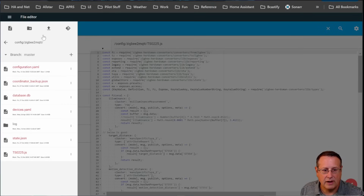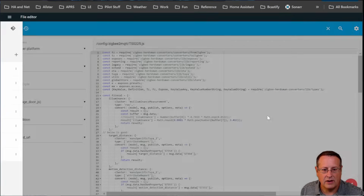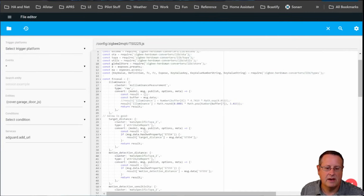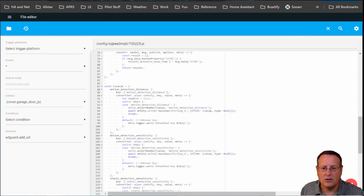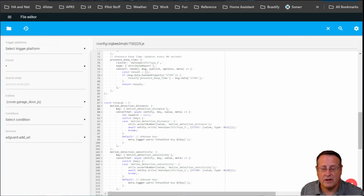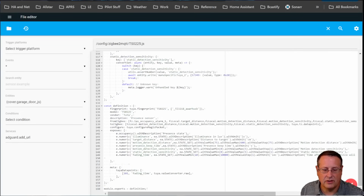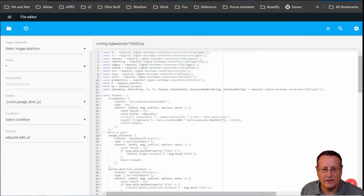So you'll create a file, and you can do that here by clicking on New File. And then when you create a new file, you'll take the code either from my blog post or that GitHub page, and paste it in here. And it'll show all of this stuff. You can read about what all of these things do in that GitHub post if you want to. If you just want to paste and get things working, then you can do that as well. The model is here, which you can barely see on the video because it's so tiny. TS0225, well, that's the name of the file, ts0225.js. It is a JavaScript file.